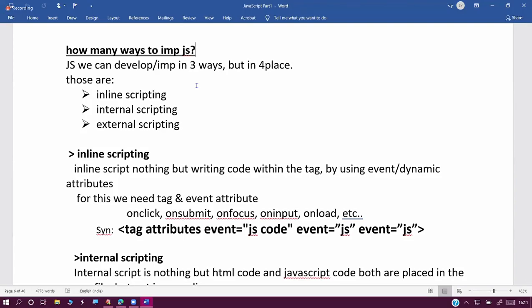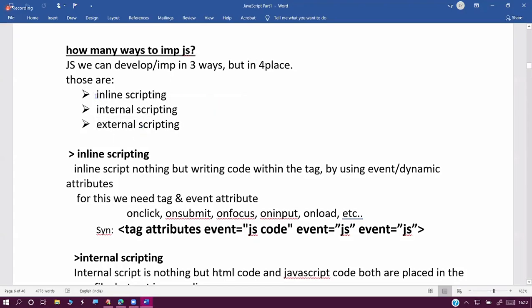Last explanation, we completed the application areas of JavaScript. Next, we are moving to the JavaScript implementation areas. As recently, we discussed a CSS concept where we can write the CSS styles in three places: inline CSS, internal CSS, and external CSS. Like that, JavaScript also allows the same three places. We can implement JavaScript inline, internal, and external.